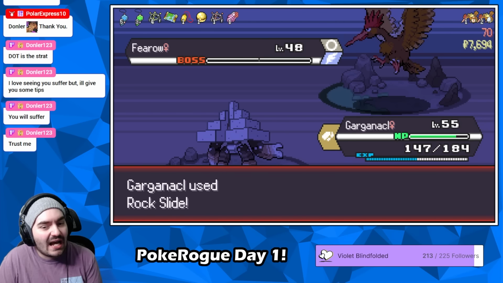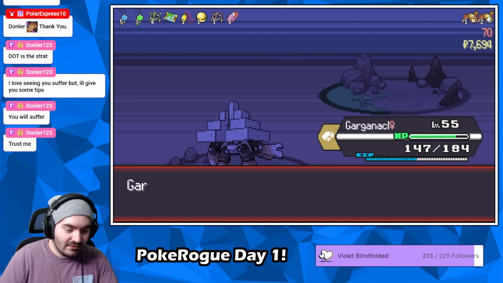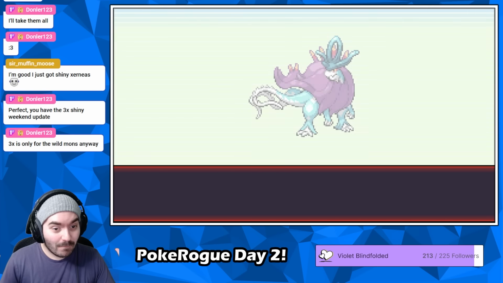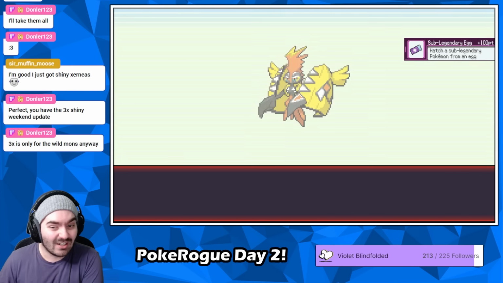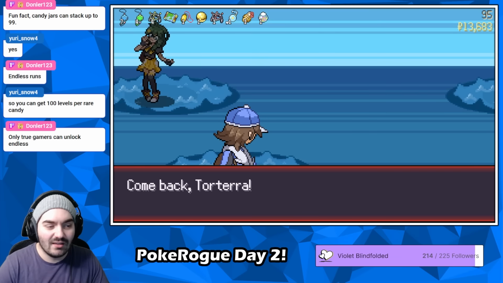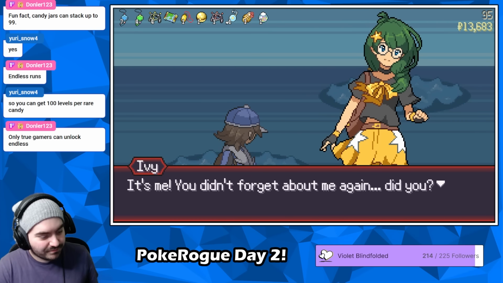After destroying the floor 70 boss, I called it my first day on my first roguelike adventure. Day 2. My second day of PokeRogue started pretty well as I hatched my first epic eggs and then completely destroyed floors 70 through 90 before facing my first real challenge of the run.